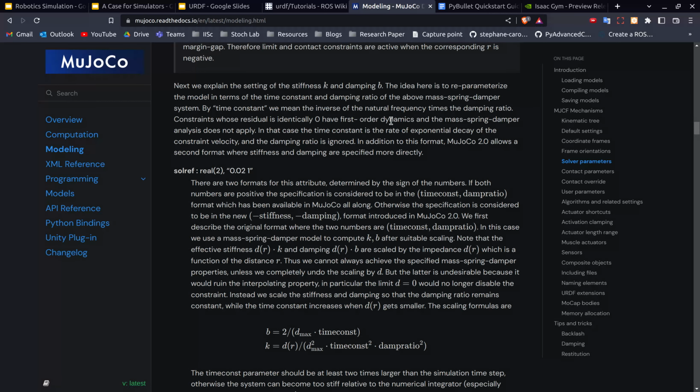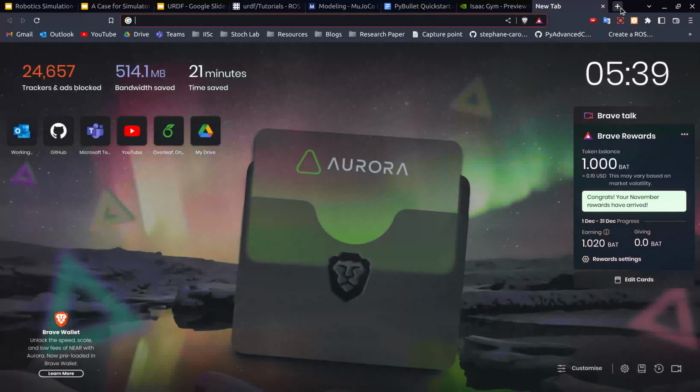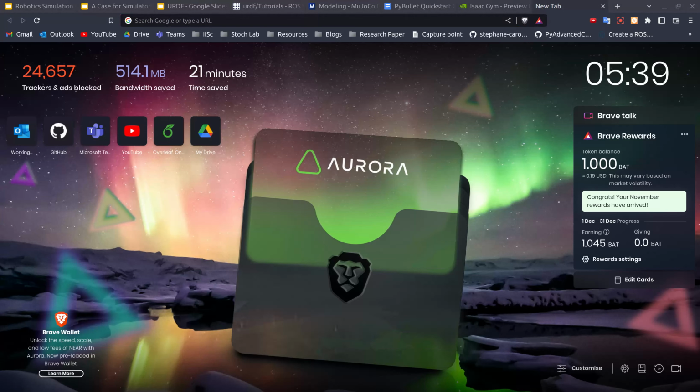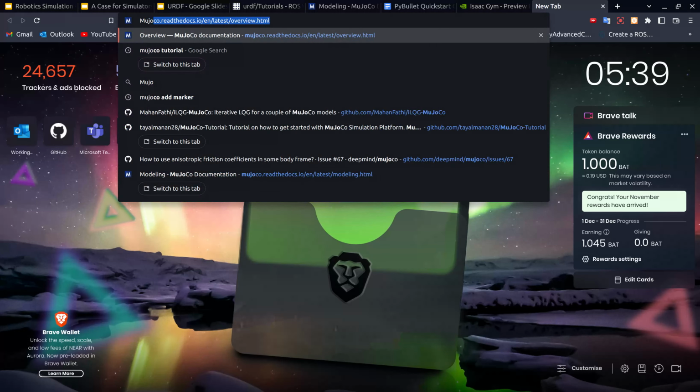So now let's go ahead and see how we can install and run some of these simulations on our computer. So if you are using an Ubuntu or a Windows computer, you'll just have to open a command prompt, right? So I'll go to a terminal, or type command prompt in your search button if you're using Windows, right? And open a new terminal, right? And suppose I say I want to do a MuJoCo tutorial.